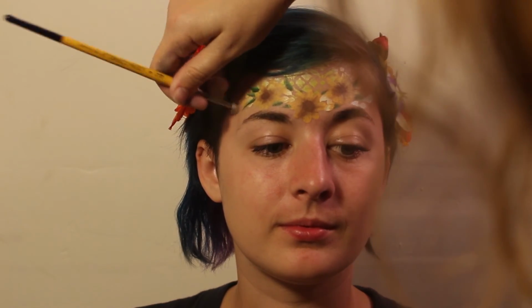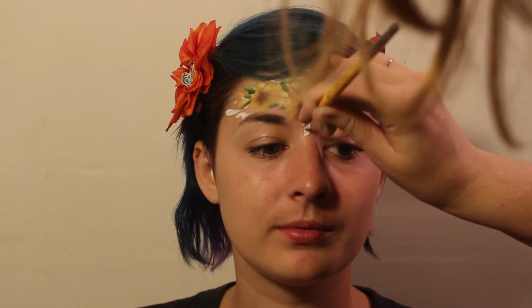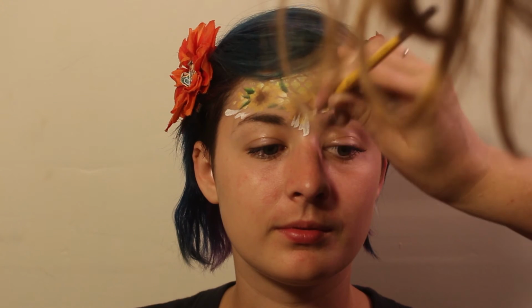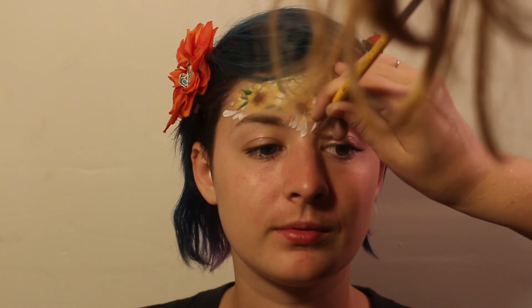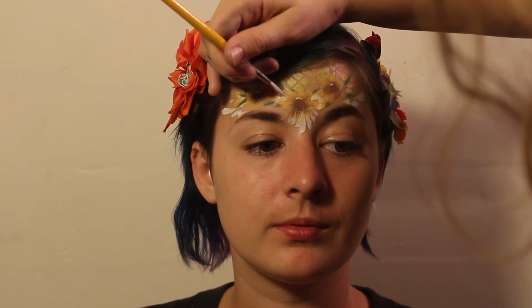And then just some white teardrops, again with Loew Cornell and Wolfe White, just to really fill it in. And to be honest, if I was going to do this design again, I probably wouldn't put these teardrops right here. I think it would have looked a bit more daintier if I had filled it in with dots, but that's just a personal preference. I think sometimes I'm too hard on myself.